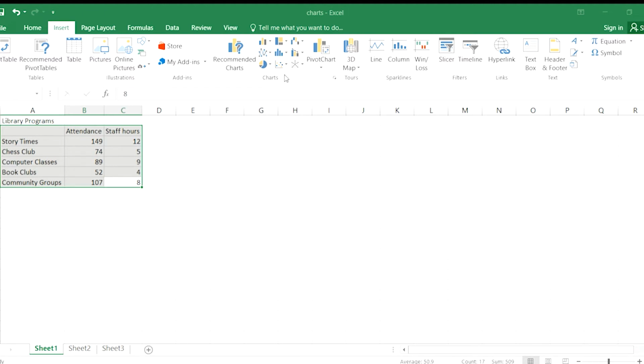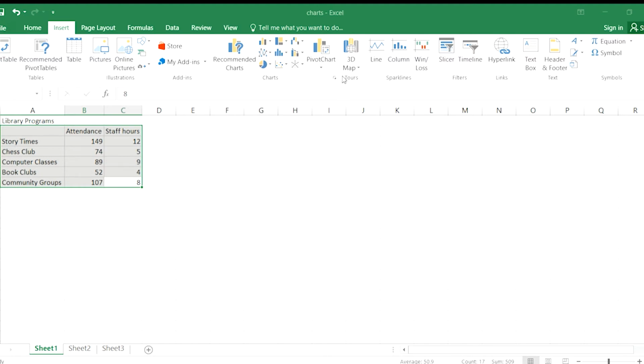This wouldn't be appropriate for this data, but there are charts that I do where I use that combined option to do this. For example, when I'm looking at lab activity, sometimes I like to do comparisons including the time spent on the computers, the pages print, and the money spent in the lab all stacked together in one big thing so I can see each month very clearly. So there are times when that can be helpful. The next one over is showing percentage values of things, and so how they compare to each other on this. So if the staff hours for computer classes are higher than the staff hours for book clubs, you can see that percentage shifts up and how it adjusts accordingly. This is a little bit trickier from a math point of view, but it's available there.